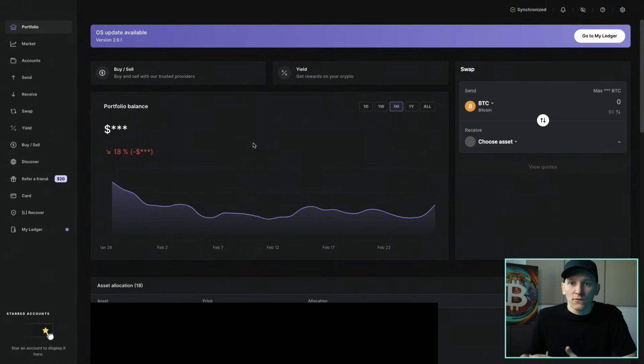Now, if you've bought a new device because there's an issue with your old wallet, or you're not happy with the addresses or the security setup, or if you've lost your old seed phrase, obviously this is a major issue, and you basically have to set up a brand new device with a new seed phrase and new private keys, and then you have to send the crypto from your old wallet into the new wallet. So they're the two options. Either restore your existing wallet if there's no issues, or if you want a brand new wallet, you can do that, but you're going to have to send crypto from the old wallet into the new wallet.